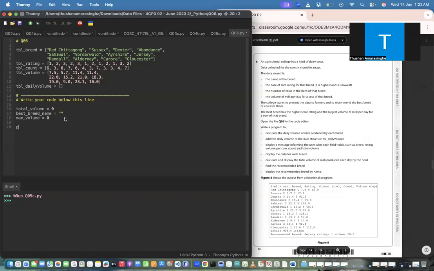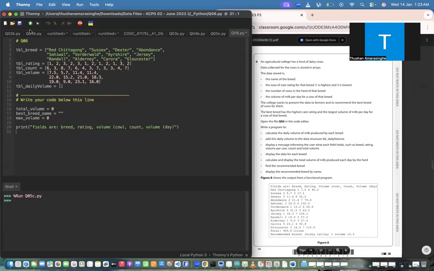But first of all, the easiest thing is to make the topics. Fields are, I'm just typing quickly, getting volume, count, then volume day, right? I hope I didn't miss anything from the topics. Yeah, look at the output.